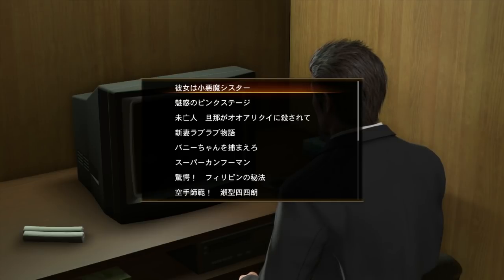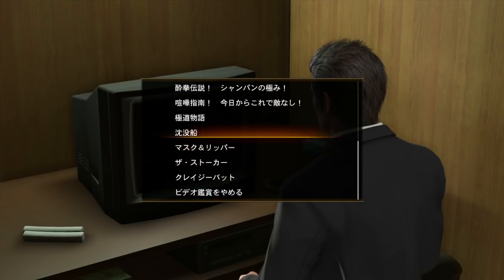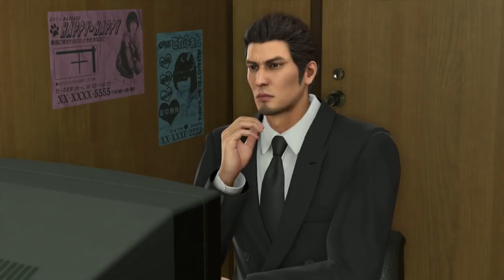Okay, so there's a certain DVD that I want to choose, but I'm not sure which one of these it is. It's an Emoto DVD, and Kiryu watching it is so damn funny. I'm not sure which one it is, but let's try this one. Is this one? Yes! It is this one!